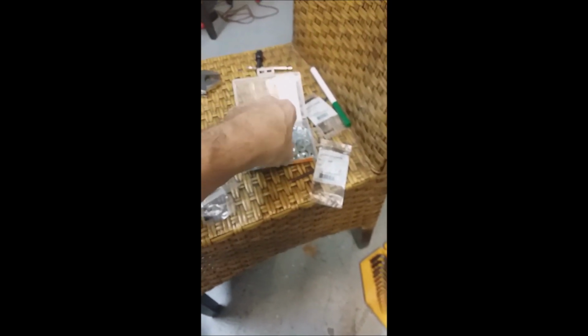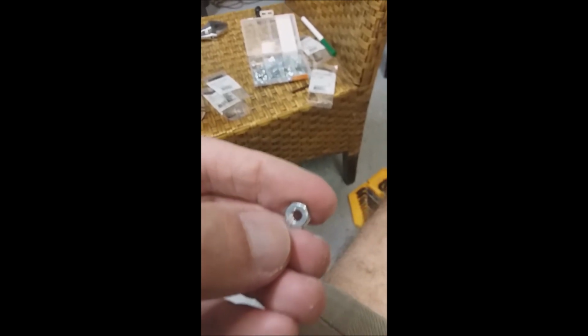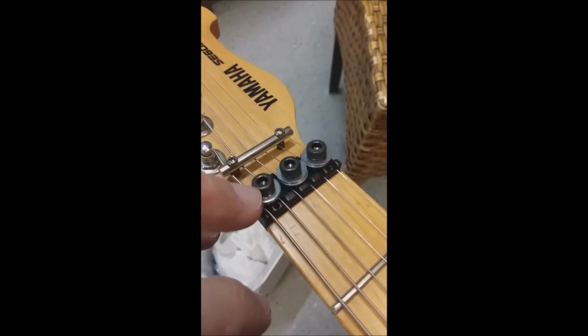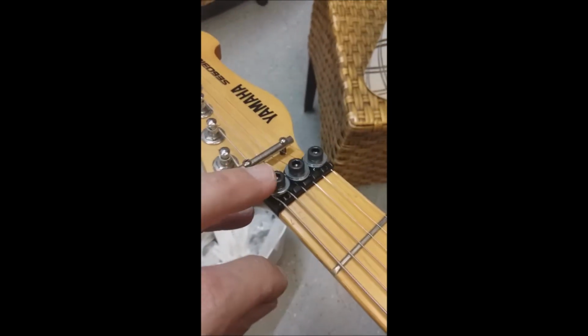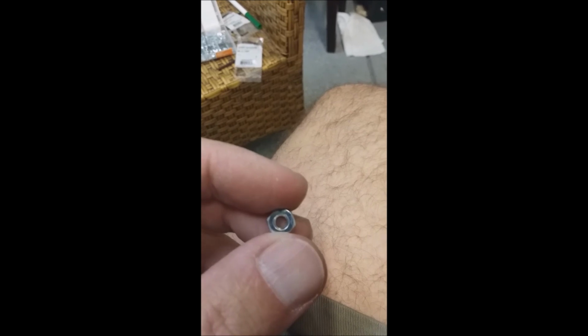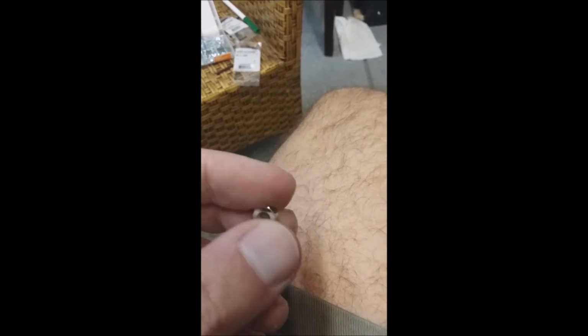I actually had to use these nuts right here. Now the problem with these was that this guy right here, the M5, would not fit through this hole. I don't need the teeth in this hole because this is actually screwing down onto the nut itself. I just needed this to be round. So I got my drill, which is behind me right now, so I'm not going to show it to you, and I used a drill bit to drill out the hole, using a vice grip.